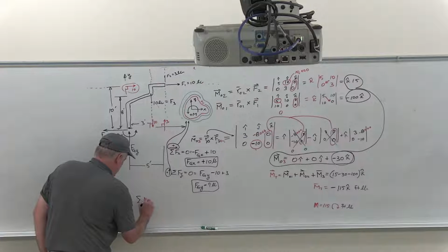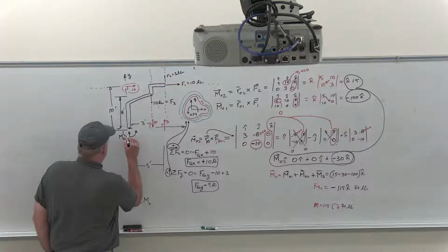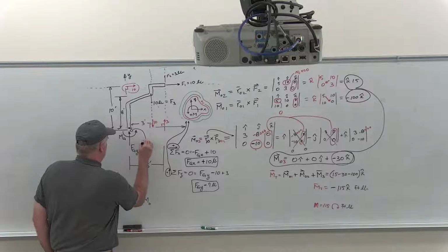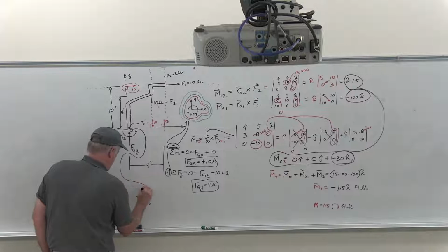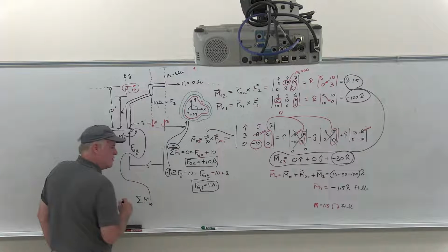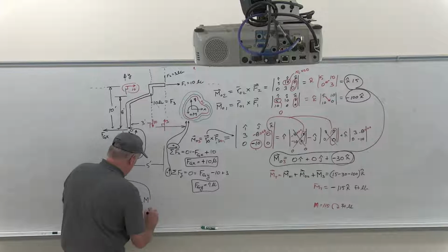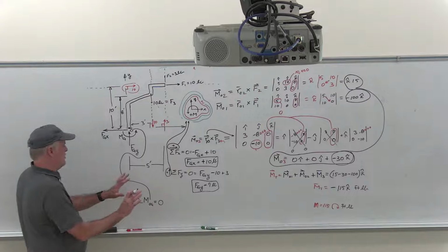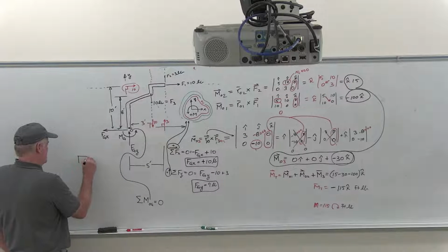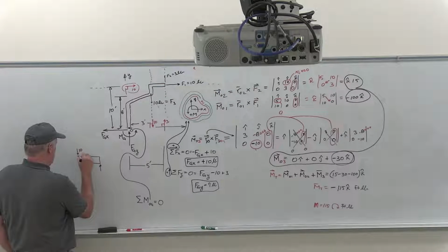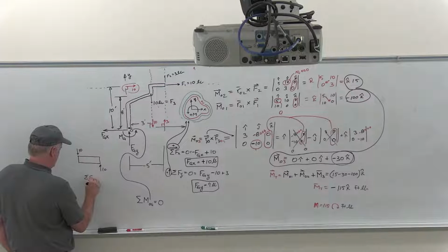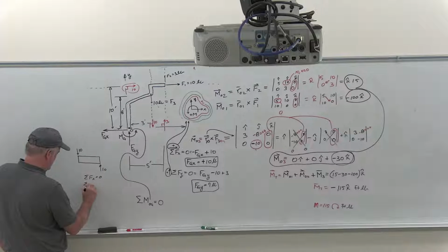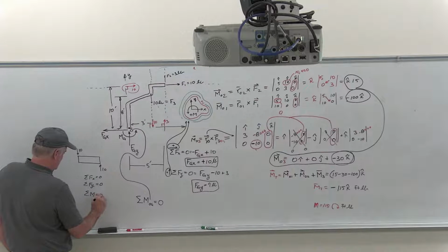You sum the moments about this location. I kind of got rid of it, but here. O, or G. I'll just call it O and G. It's at the ground at point O. And it's also equal to 0 too. Now, think about this. I can take an object in space, and I can put a force here and a force here. Say 10 pounds, 10 pounds. The sum of the forces in the X is equal to 0. Yeah. Sum of the forces in the Y equals 0. Yeah. Sum of the moments equals 0. No.